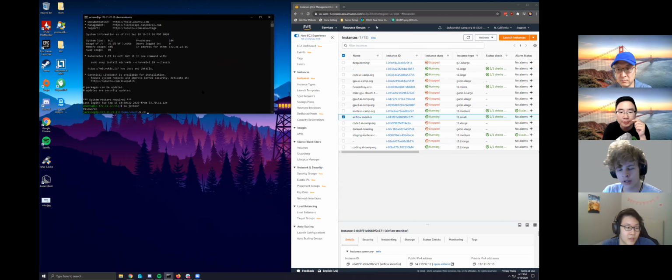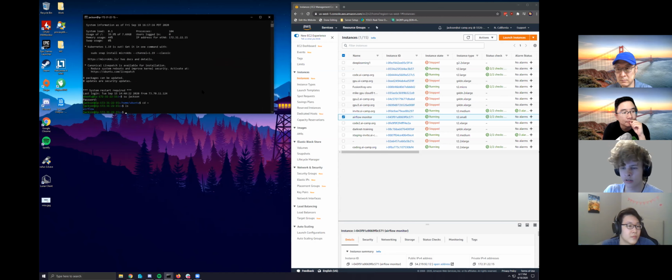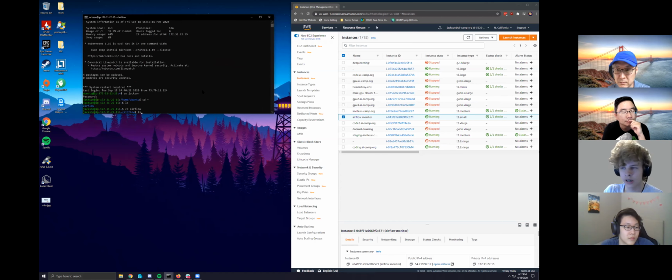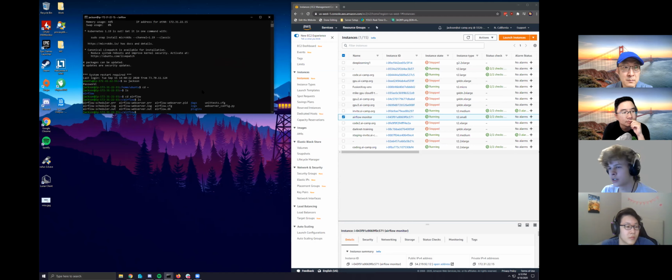So the way it works right now is we have this Airflow directory. Inside the Airflow directory, you have configs and logs and stuff like that, but there's this DAGs folder. If you look into the DAGs folder, you can see that right now we have one DAG. It's written in Python.